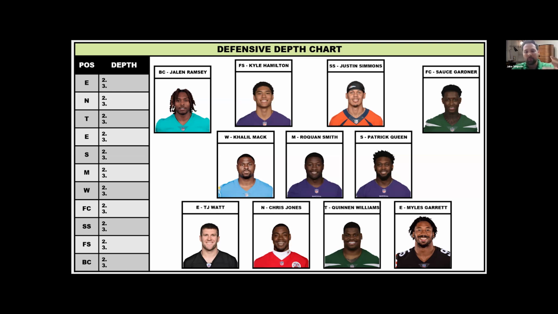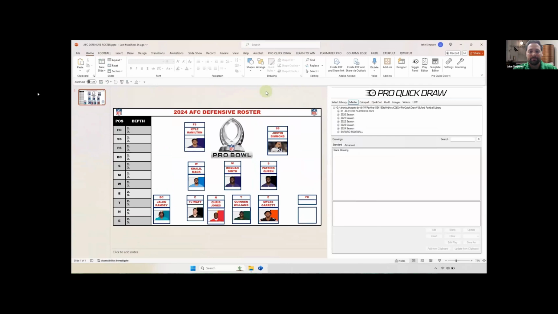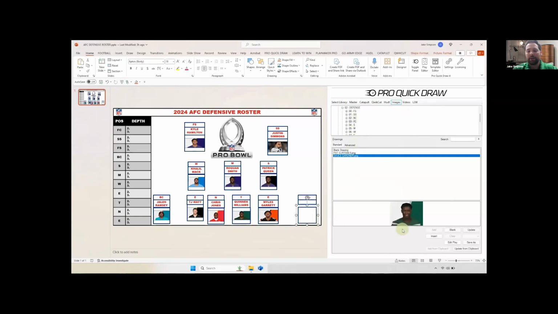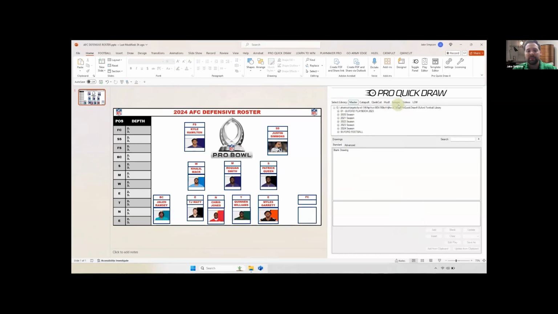Like Mike Samuel, obviously you can adjust that, and then the actual process of inputting these, it's the same deal. I just have it sitting in a folder, in my images folder, where I can go in through PQD, through my master library, images, depth chart, however I want it organized, and then those images just live in a bucket, whether it's something I've got saved on my computer, or I went and used the snipping tool like some of you might be familiar with.